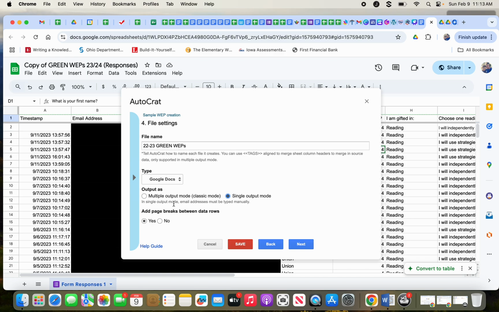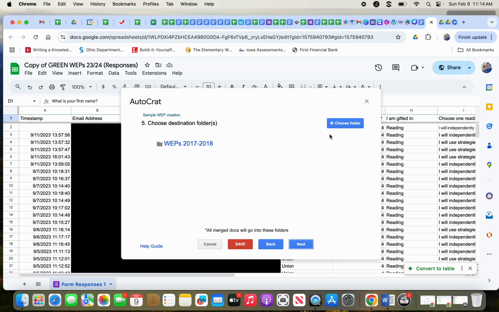That enables me to print one time. The important thing to do if you're doing it this way is have the spreadsheet sorted however you want the documents organized. So if you want them organized alphabetically, have it sorted alphabetically. If you wanted them sorted alphabetically by building, that's how I have to do it, then have it sorted alphabetically by building, and then you're able to go in, print the documents, and they're already in the order that you need them to be in.